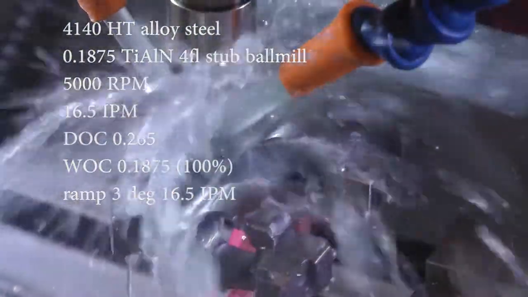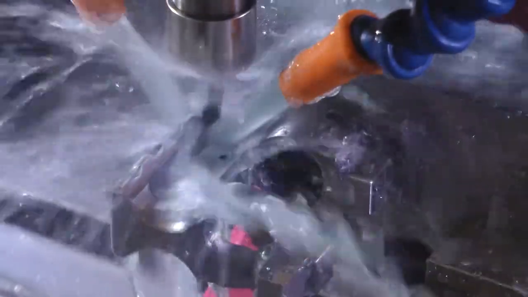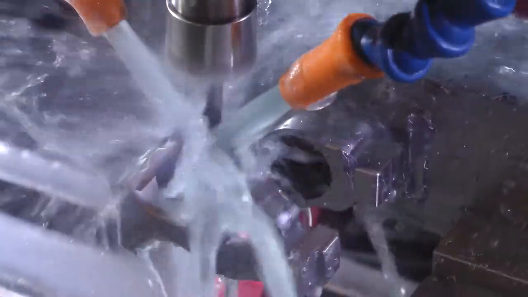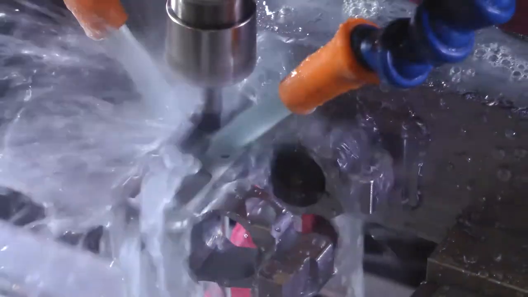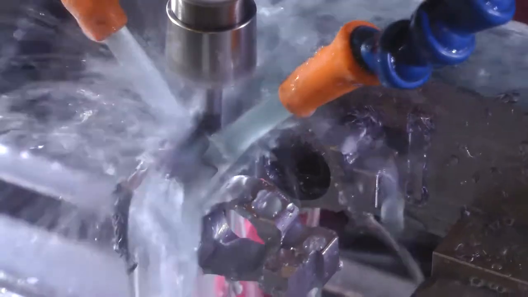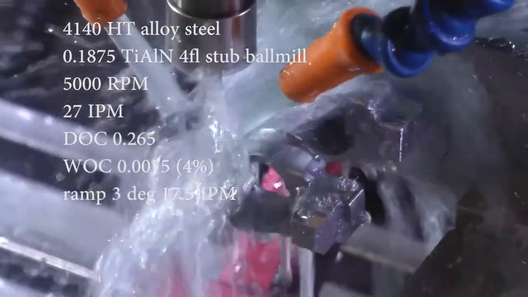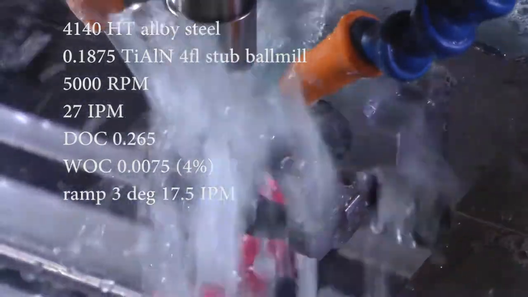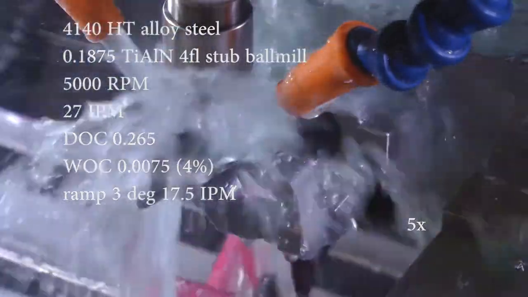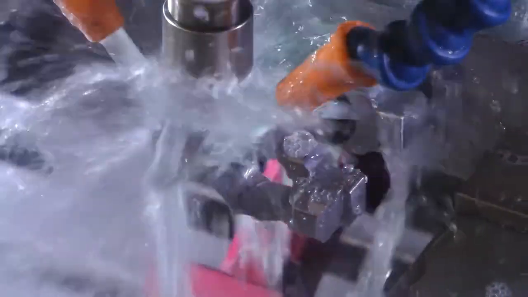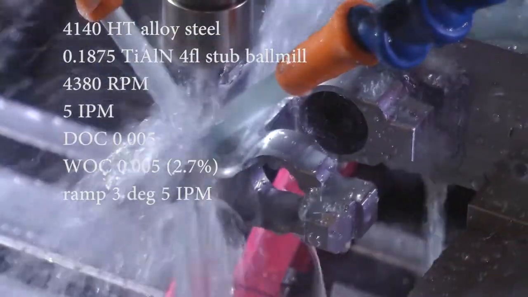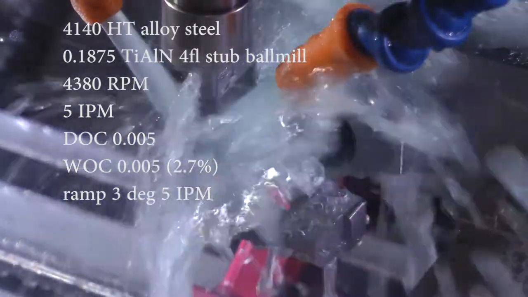So then I ordered some stub length end mills, and I got them in, and I came back to do this operation. And here I'm doing that slot that will hopefully relieve some of the end mill when it's going around and doing the fast profiling there. This slot is still chattering, and it leaves a horrible surface finish on the vertical wall there. So I'm going to have to figure out what's going on there and redo that. But then I go back and I do the same cut. All these ramps are now 3 degrees instead of 10.